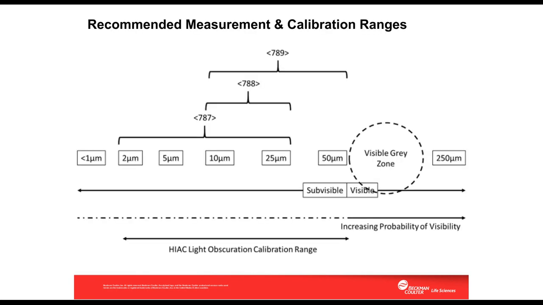Although the compendial pass-fail tests in 787 and 788 reference limits for the number of particles at just two size thresholds, greater or equal to 10 microns and greater or equal to 25 microns, this revised 1788 chapter suggests there is value in evaluating the particulate load in the sub-10 micron range and recommends that routine testing using the HIAC light obscuration method be extended to investigate particle loads down to 2 microns.